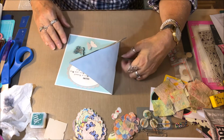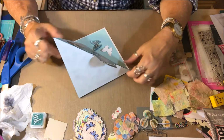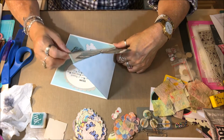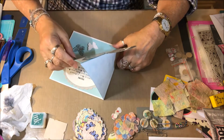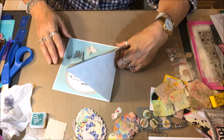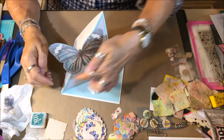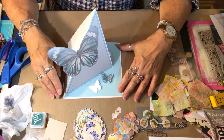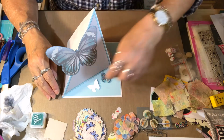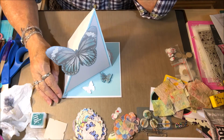But yeah, if you are watching and you think, oh, you should have done that, or you should have done this, or put Happy Mother's Day here. But if you do that and then you have it open, the Happy Mother's Day is going to be kind of, but obviously you're still going to be able to read it and understand what it says. I don't know, I'm stumped now.